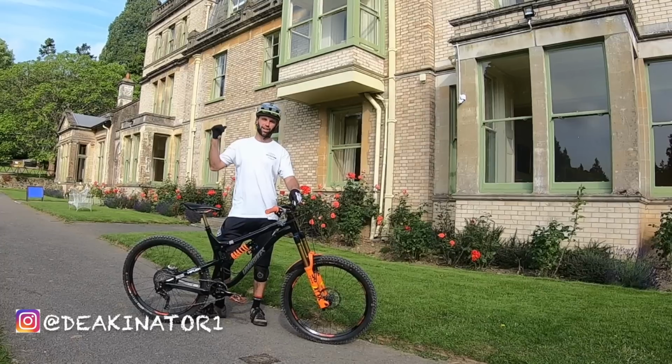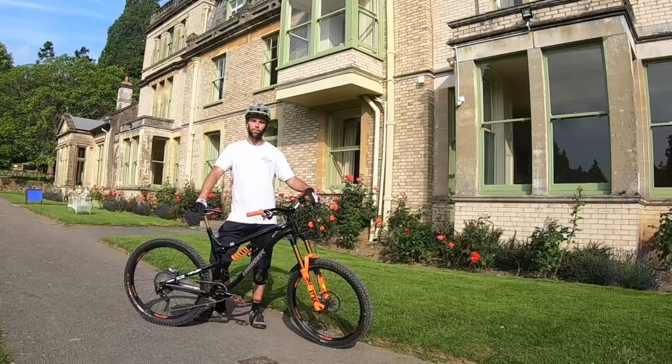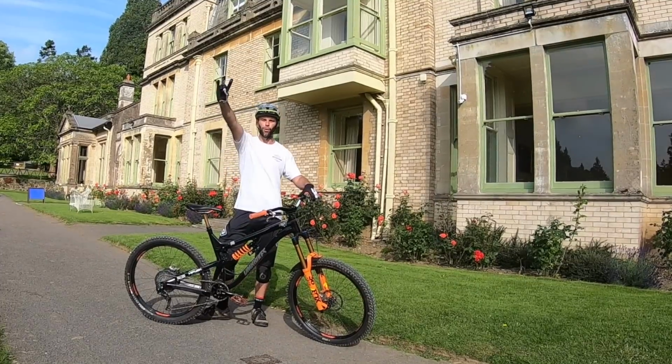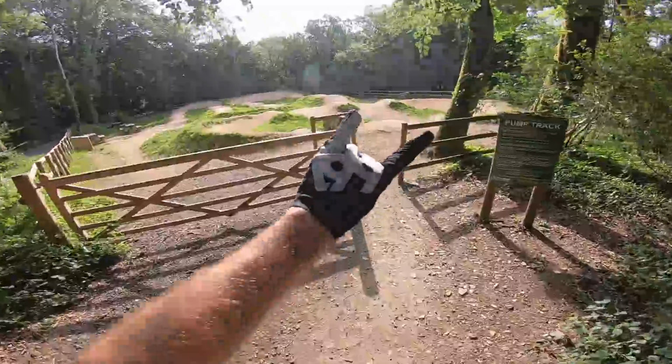Guys here at River Dart Country Park have invited me to check out the newly built Dartmoor Bikepark. Let's check it out. Oi oi! One of the purpose-built features they've got here is the pump track.